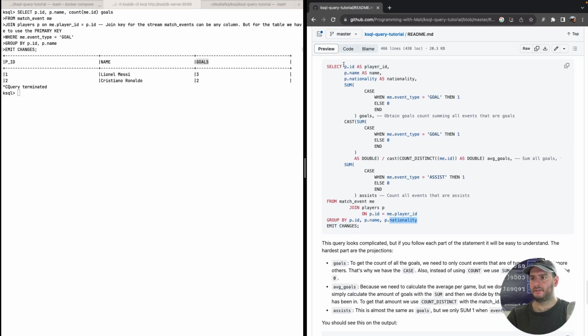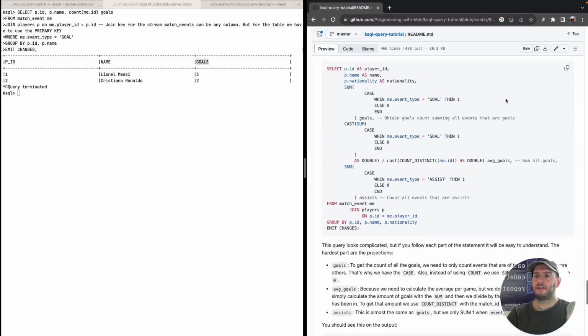So basically these 3 columns. We could avoid this and we could just use player ID. We want to display this. So there are ways in which we can display these values without having them as a grouping key, but we're not going to see this right now. For now, we're going to use it as a grouping key.